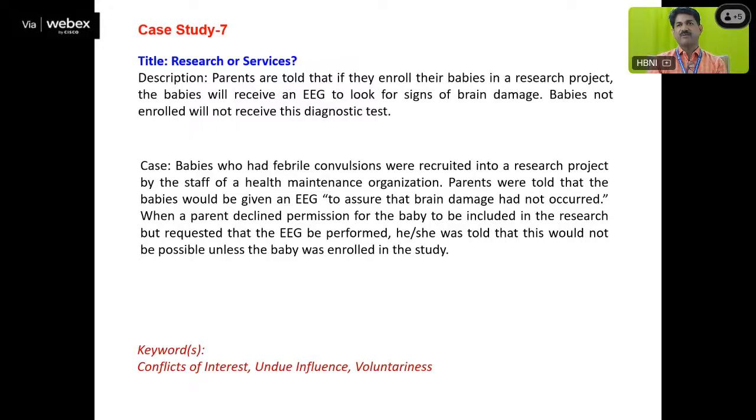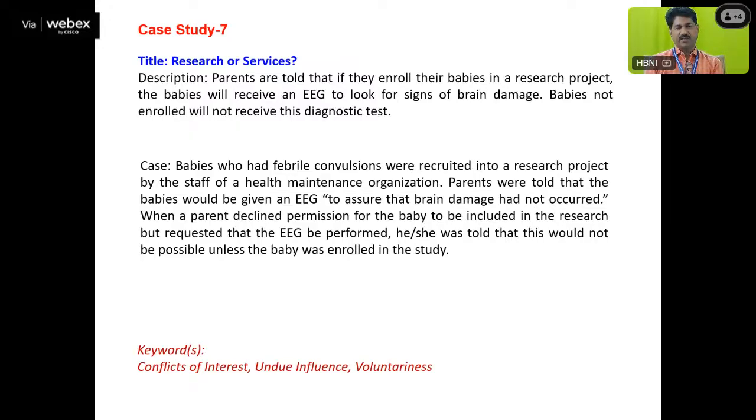And in the previous class, we have discussed that there is a clear acceptance that the subjects during the research can participate on their own, and in between the research also they have the privilege not to be part of the research. So if they are not comfortable at any time, they can leave the research project. So we should not force any participants to be included all the time during the research. So this is about the case study number 7.